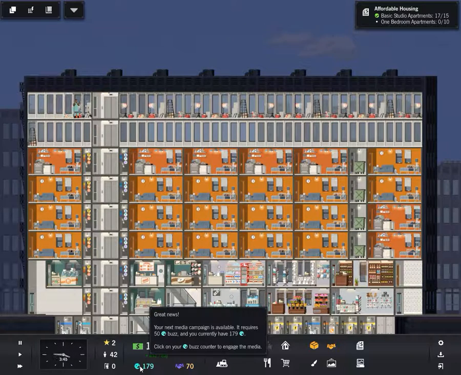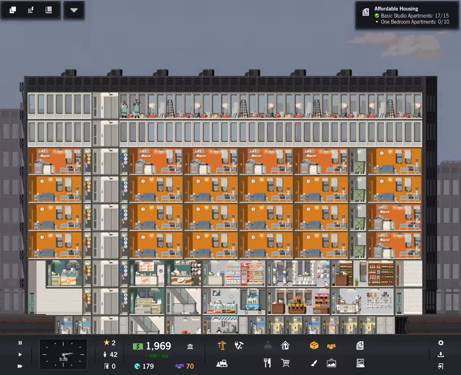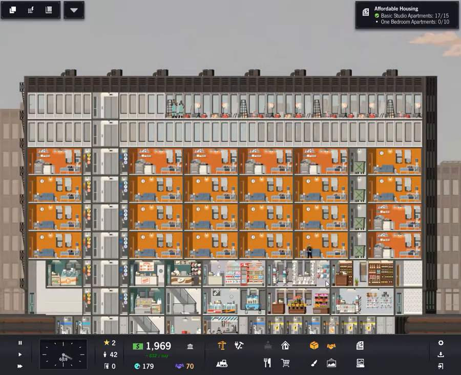So I'm just going to wait about one or two more days to make sure I have plenty of cash available. And this is part of the, not the problem, but you just find yourself doing this a lot, waiting for the end of the day, waiting for the rent to come in so that you can spend it just about as quickly as you get it. And that's basically the name of the game at this point.